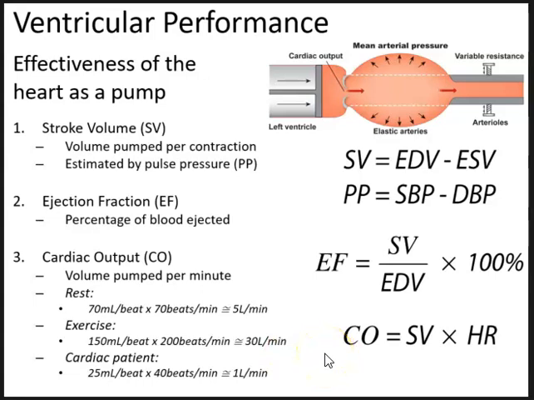Now, in a cardiac patient, if we see that their heart rate has decreased, we can see that stroke volume is about 25 milliliters per beat. They have 40 beats per minute for their heart rate, which is showing bradycardia. Using our formula again, the cardiac output we can estimate to be about 1 liter per minute. Okay, so we can use this formula to estimate the volume of blood pumped per minute. And we know that cardiac output can vary significantly.